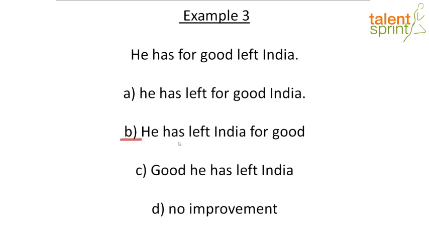He has left India for good. So I have the subject, I have the verb, I have the place, and I have the time frame as well. There is no direct and indirect object in this context, which is fine. The meaning of the sentence is still complete. So I'm positive these example sentences have not only given you an idea of what is the basic form of words that come in a sentence and the arrangement of them, but also you've been able to look at some rules through this process. So keep practicing, and let's go ahead and move to our next component in finding errors.